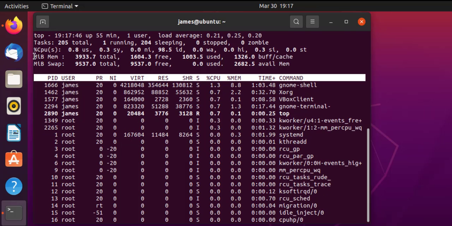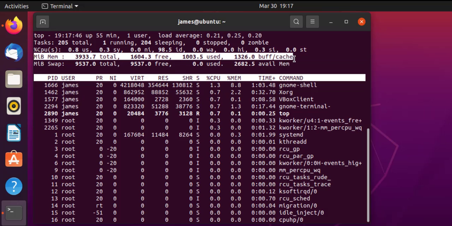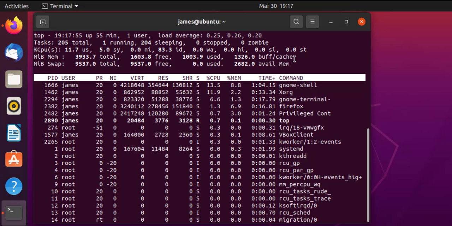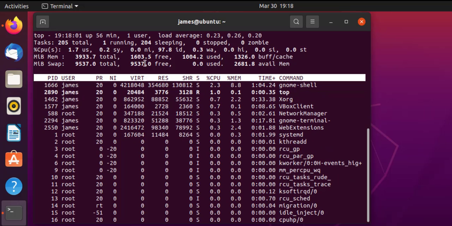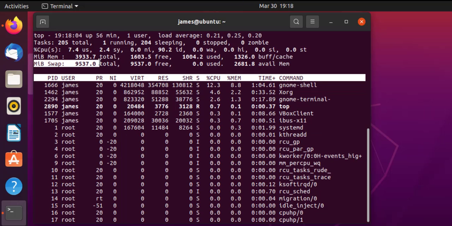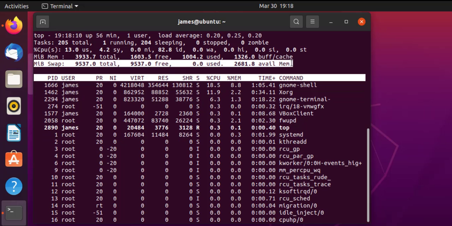So here in the fourth row, you get the physical memory utilization in megabytes, and this is the same as when you run the command free with the -m option. Directly below, you also get the swap usage, also expressed in megabytes.